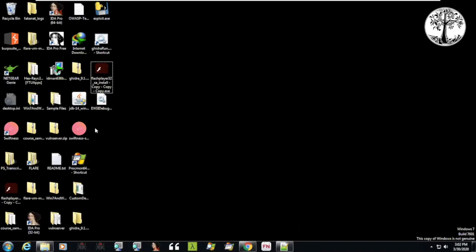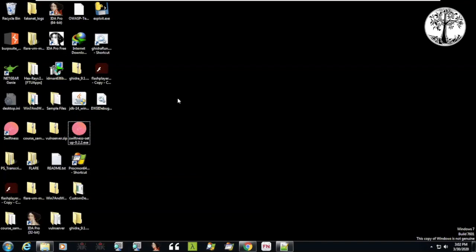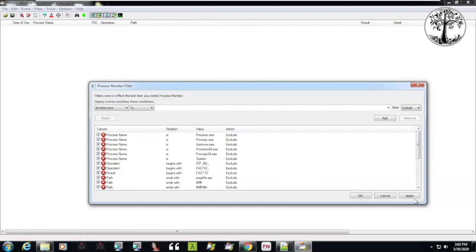As a short example, I have the software SwiftNest. If you don't know about SwiftNest, I also use it, so you can Google it. SwiftNest X is for Windows, and the other SwiftNest is Mac OS specific. So this software is SwiftNest X, and it's easy as well. Just open your Procmon and run it with administrator privilege for finding the vulnerability.